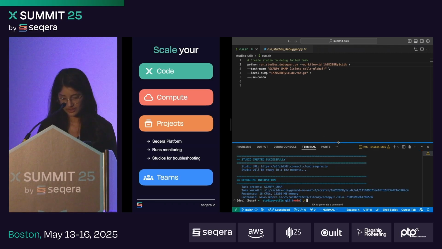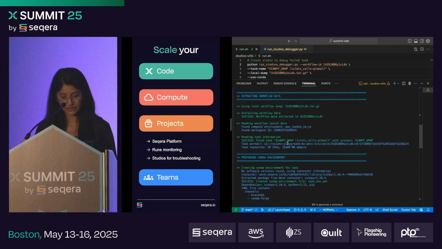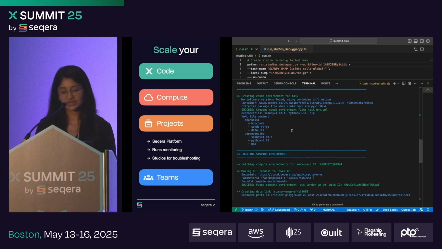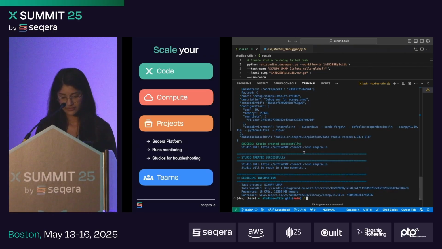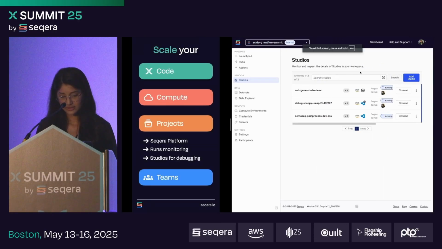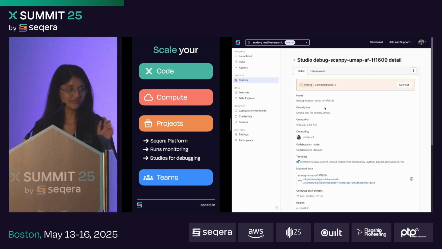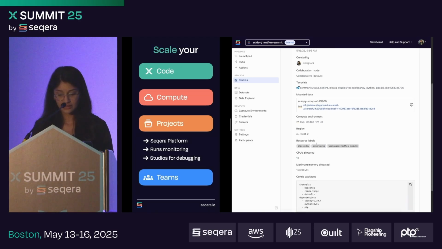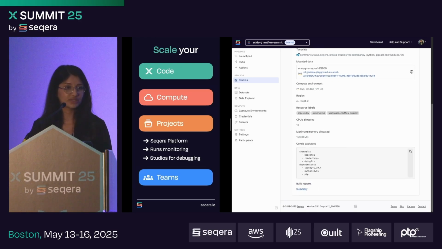All right, so what you just saw, to quickly show you, is that it's going to pull information about the task, where the work directory is, the resources, create a conda environment for me. Specifically, this one failed at the ScanPy task, and then essentially create a Studios environment. Now, if I hop over to Studios, you'll see that I now have this newly built, currently starting environment with the work directory for that task mounted in through Fusion, the same resources that that task had requested when we ran the workflow itself, and all the packages that I'll need to actually debug this task as well.